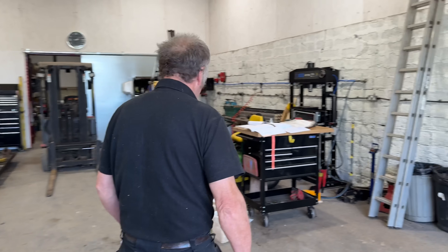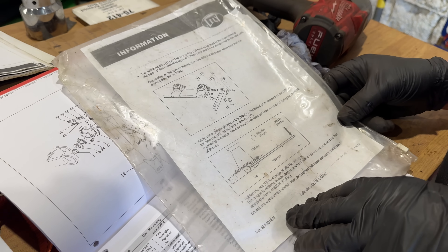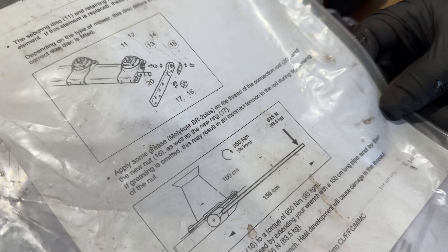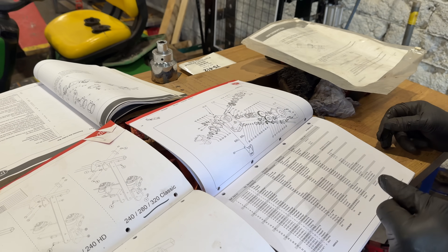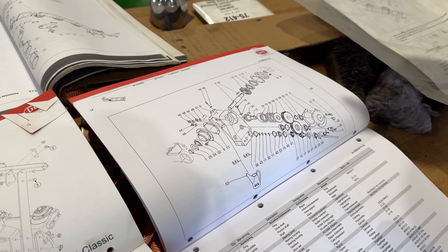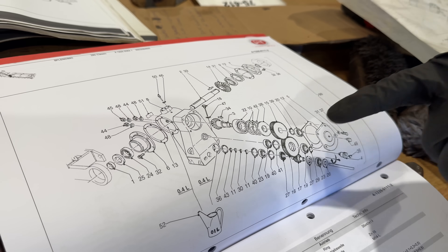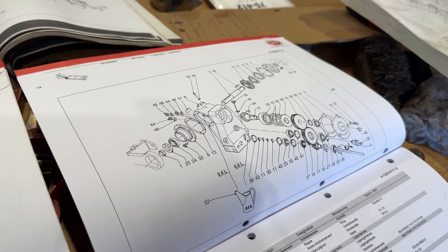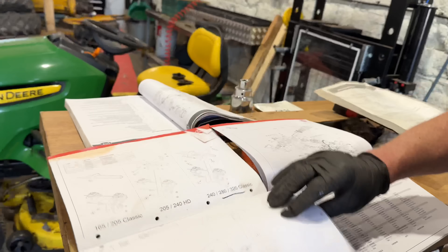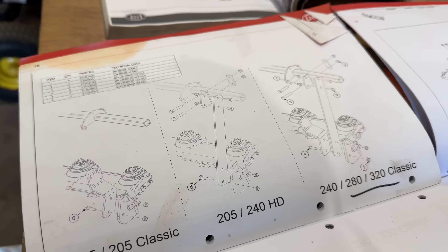Mike's got a manual which gives you the torque information for the nut on the end. 950 newton meters - that's greased and clean, after it's been out under the hedge all winter and rusted up. That gearbox is the one off your belt pulleys - that little bar in there drives up through to drive all your mower sections. To get to that one you'd have to strip all your sections off - it's a lot of work. But the good news is we don't have to. The manual also shows the different variations of the brackets on the end - the one we think we're missing.